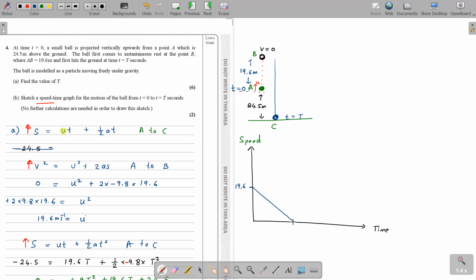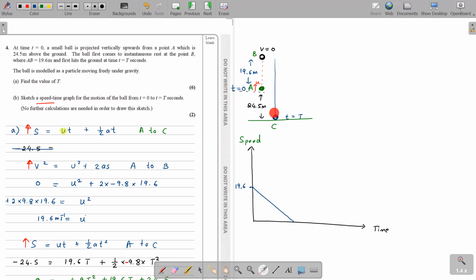So when you come to this point, what happens at this particular time? You reach speed 0. So at this point, where is the ball? The speed is 0 means the ball is at the point B. So you see the ball is at the point B. Okay, now what about the remaining part of the graph? Now after point B, the ball is changing its direction completely, right? It's changing its direction and it's coming down.